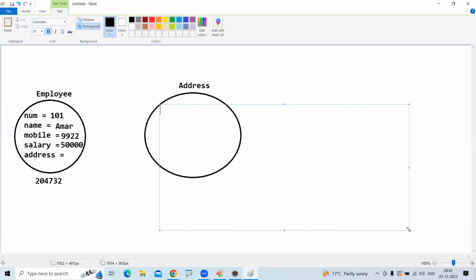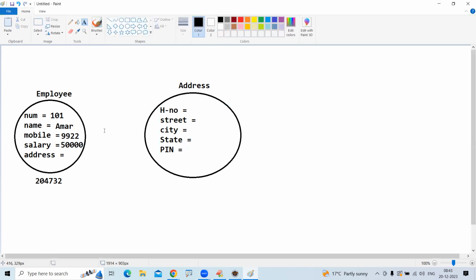Address contains street number, street name, city, house number, state, and PIN number.